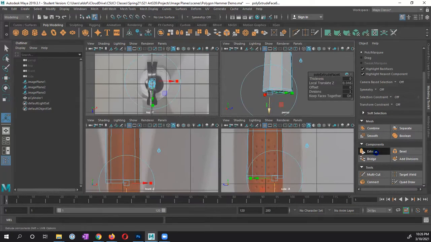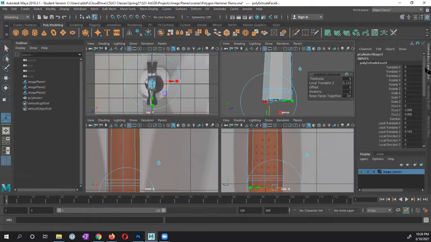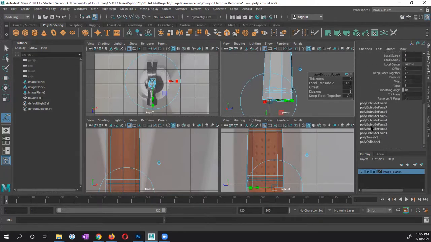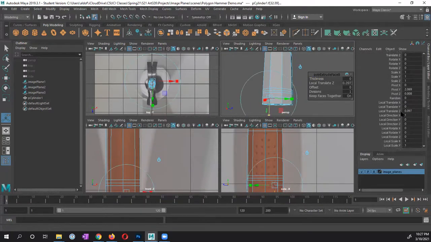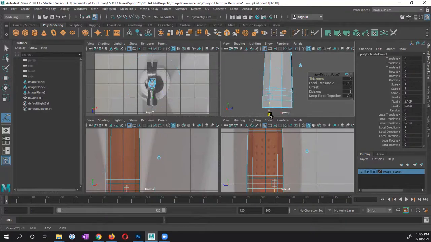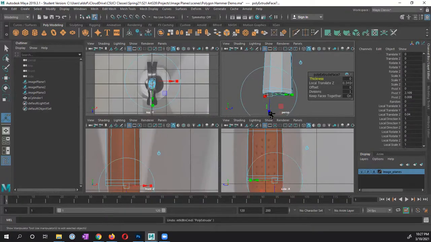I'm going to press extrude again, and you can see that they're still there. Now, sometimes I see students press it one too many times, and then they end up having faces that are basically on top of themselves. If I press it again, I have another face, but if I press it again, you can't really tell that they're there. The only way that you can tell, if you go into the channel box, you'll notice that under inputs, it'll show you all your extrudes. So if I go to extrude 8, you can see that this one has that additional extrude that's there. Now I'm just going to undo all this because I don't want all of these just yet.